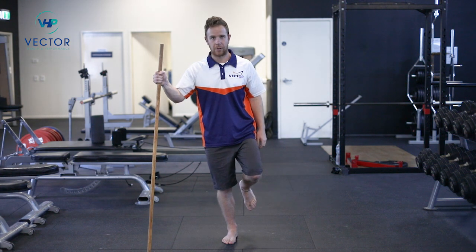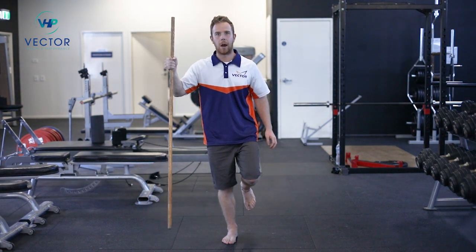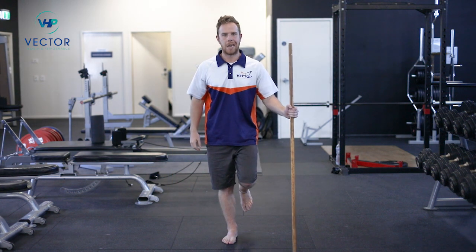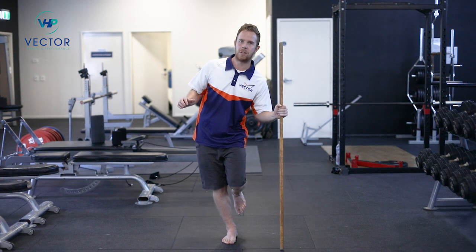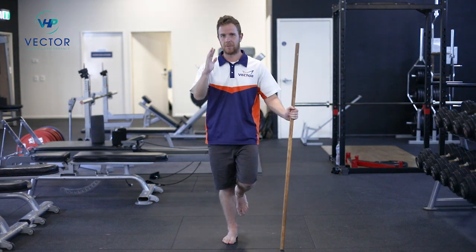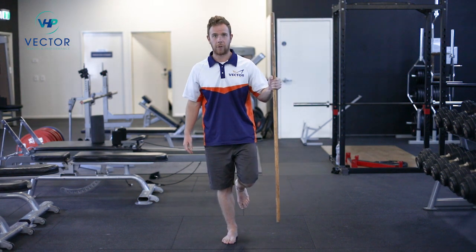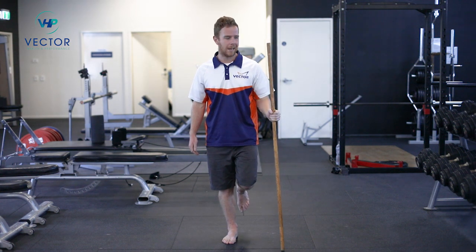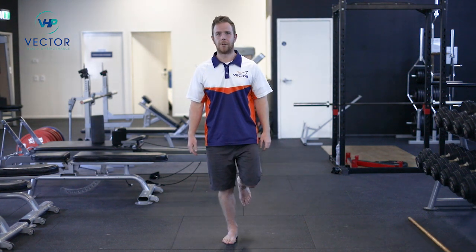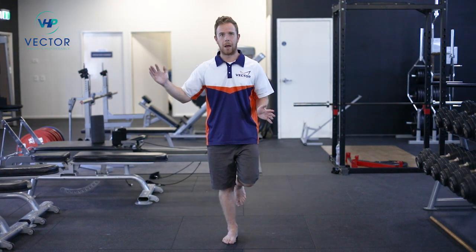Sometimes it's easier to have it on the side that you're standing on, so if you're on your right leg, hold it in your right arm. It can also be easier to do the other side. It really just depends on which way you tend to lean. Sometimes people will have one direction more than the other. Once you can go for about 10 to 15 seconds without popping the broomstick down, ditch it altogether, and then you're standing there working to build up towards a minute.